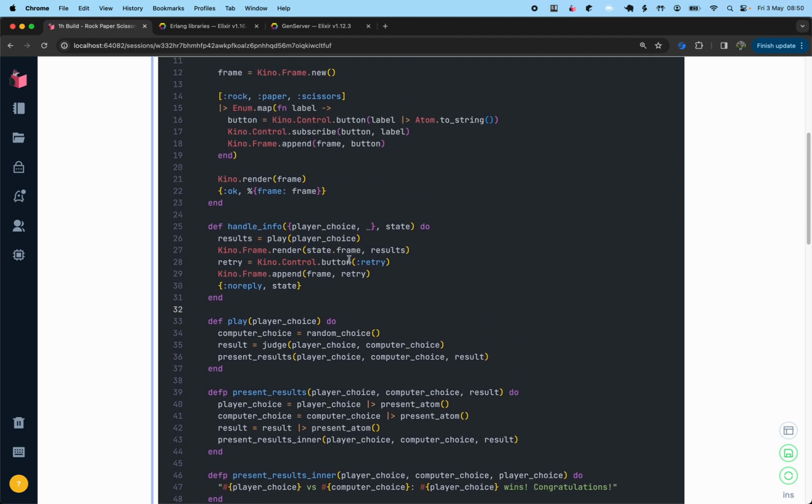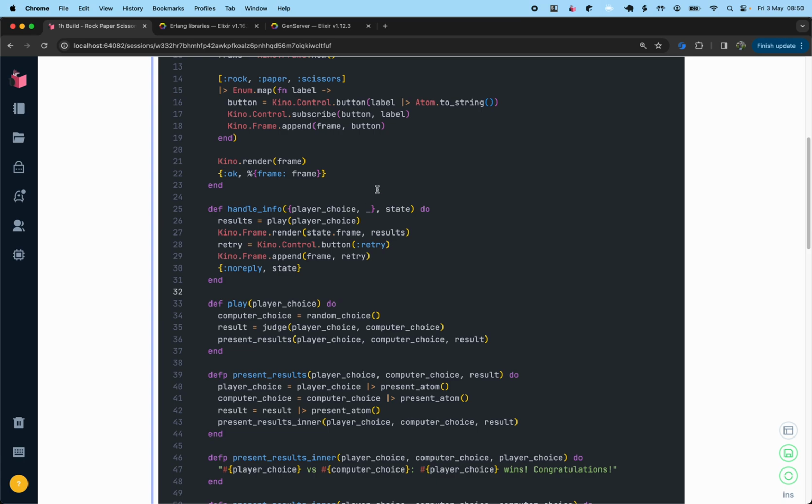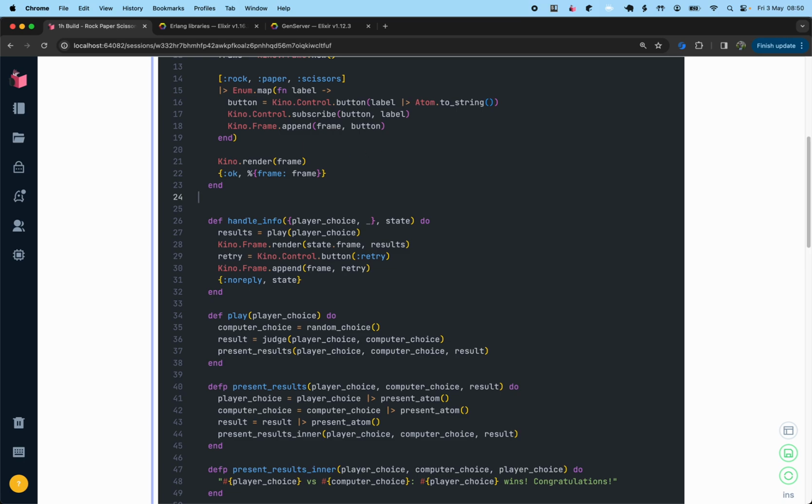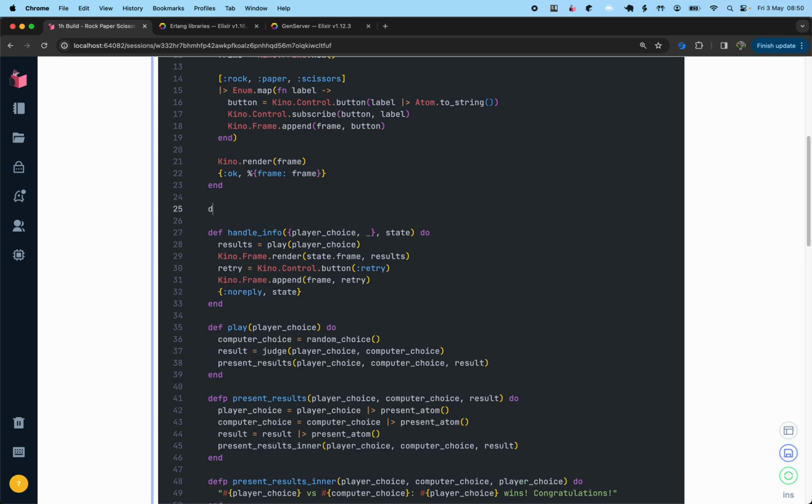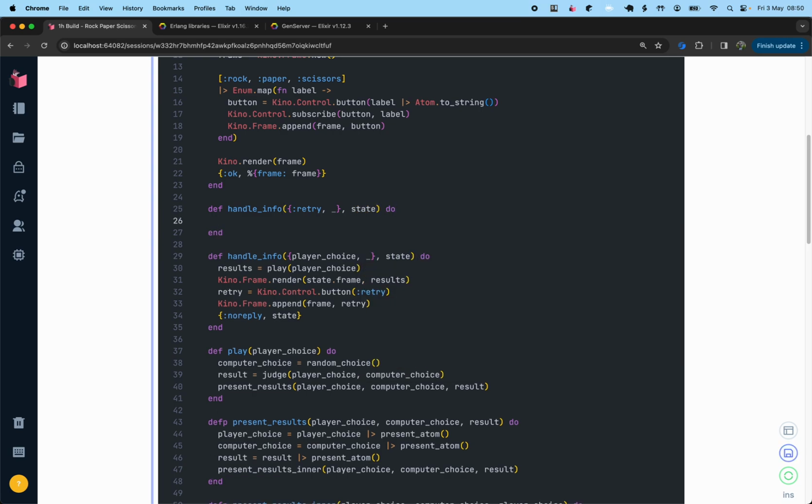Now again, we will need a handle_info for that, which we're going to put above here because we're actually going to match the key. Def handle_info retry, underscore, because we don't care about the second part of that tuple, and we're going to grab the state there too.